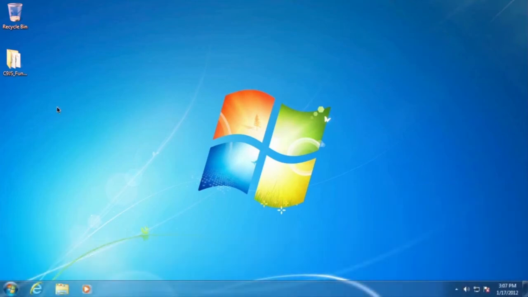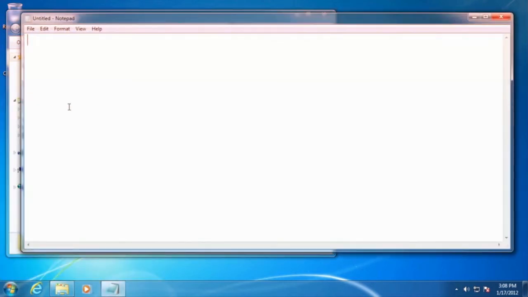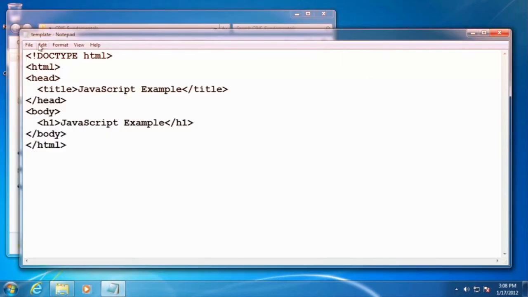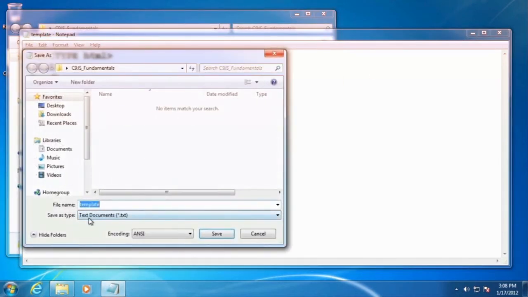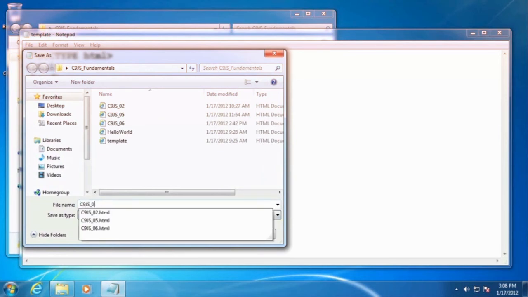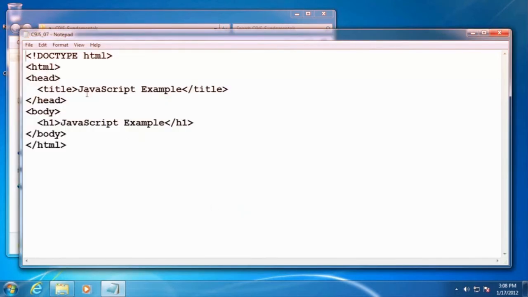All right. So let's start off with our usual work here. Let's open up Notepad and then get our template in there, and then we'll want to save as c9js07.html, and let's change this to, and we'll copy that and put it in our h1.